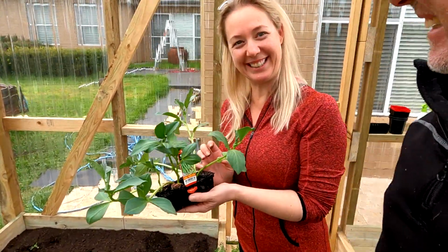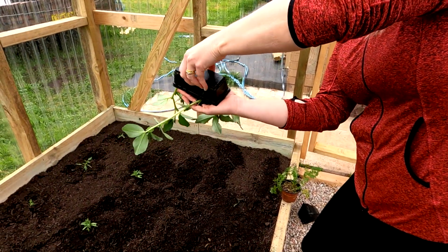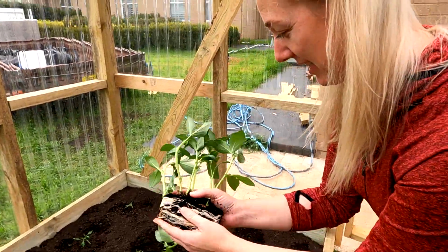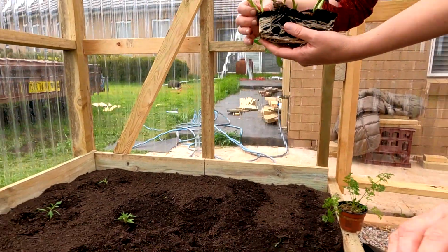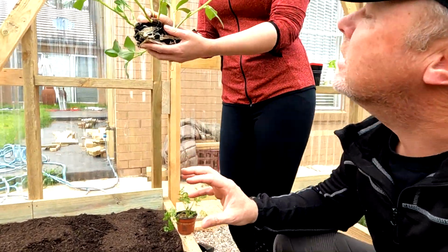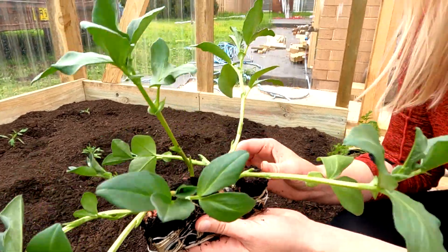Tip it upside down, give the little container a little squeeze. I did. It's funny how you like to do it 4 feet off the ground all the time. Just like my cooking. Chuck it in. Oh, she's root bound. If you can't get really root bound plants apart, there is a way that you can soak it in water and just gently let those roots pull apart. But we're going to let Amanda be. No, not by the stems, Dal, not by the stems.